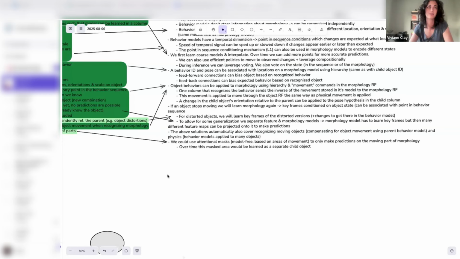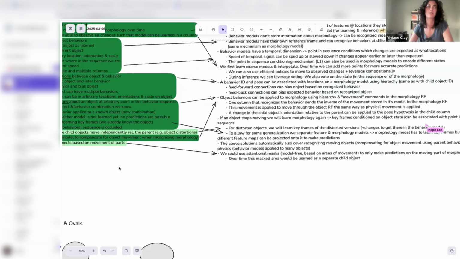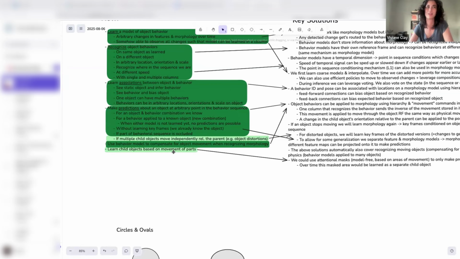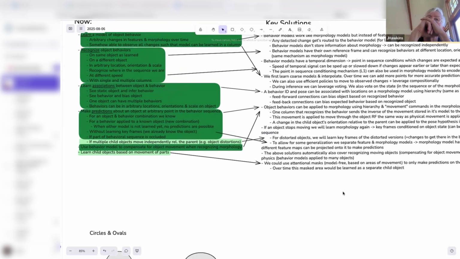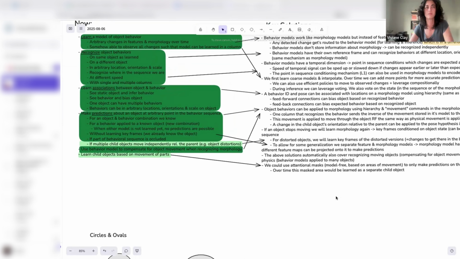Yeah, I guess that was related to the question of how do we segment an object into its components if we observe them moving independently. So maybe that's still an open question. The attentional mask was just the best mechanism I could think of for that.